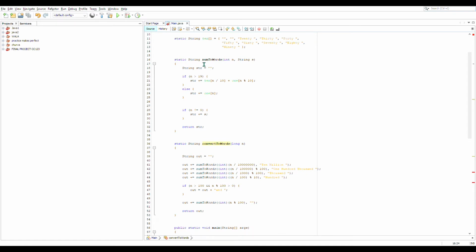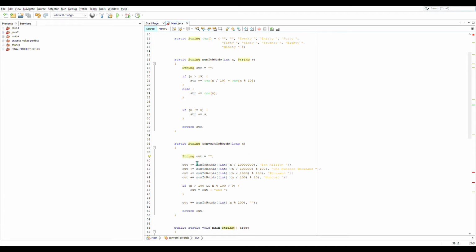So from here we have num to words, and this string data type in this part is the variable name convert to words. We're not converting here from number to words, but convert to words.